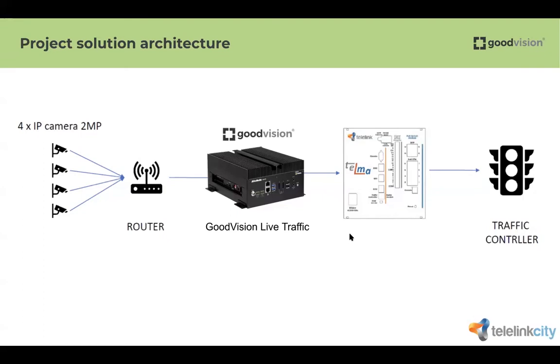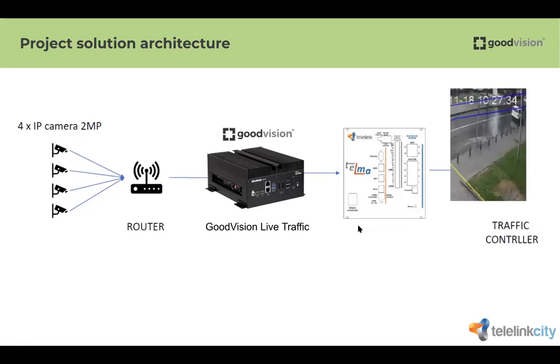Mladen, which are actually the most important traffic parameters that you needed to catch by the system to feed your Telma system that controls the controllers? Can you elaborate more on that, also comparing it to what you used before, or to some traditional solutions you have used?